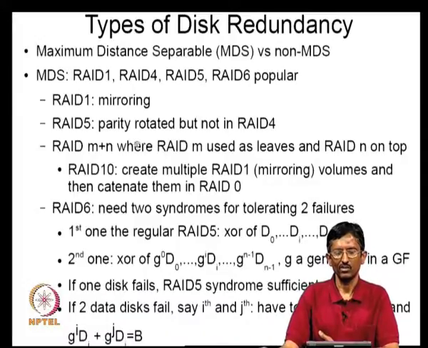So, RAID 5 is common, except that it can be done in hardware or in software. The good thing about doing it in software is that you are independent of the disk technology. You can mix disks of different types and technologies, for example a SATA disk with a SCSI disk, or a SATA disk with a SAS disk. I can do all this if I am doing it in software. Whereas if I do it in hardware, typically the hardware manufacturers design it so that all the disks are of the same uniform type.